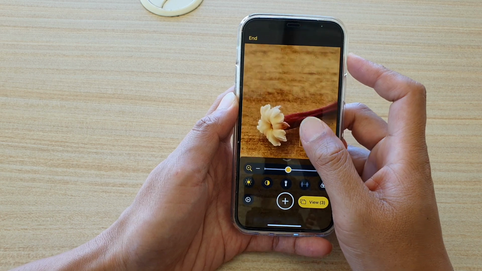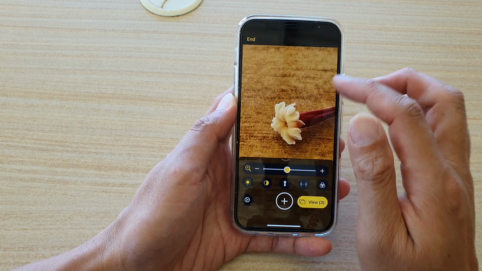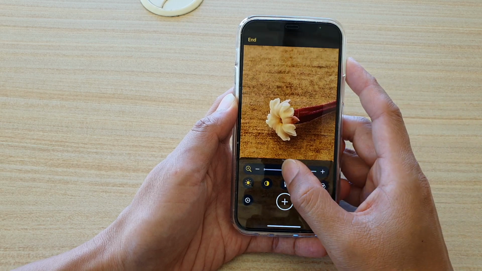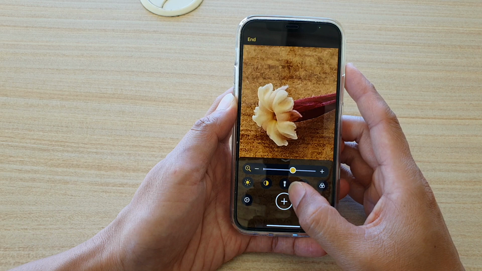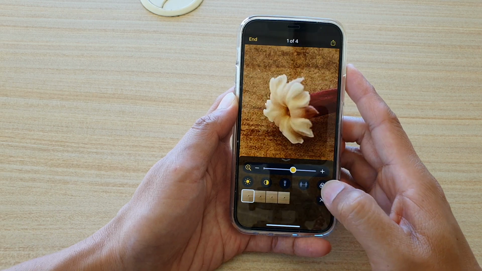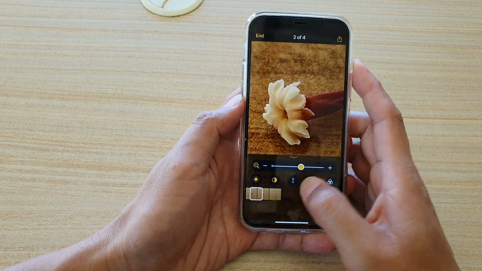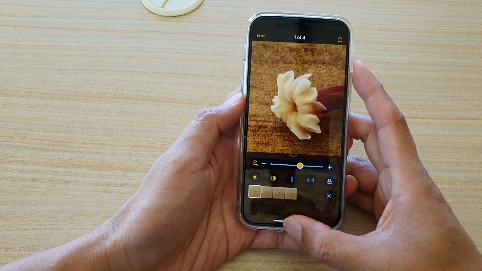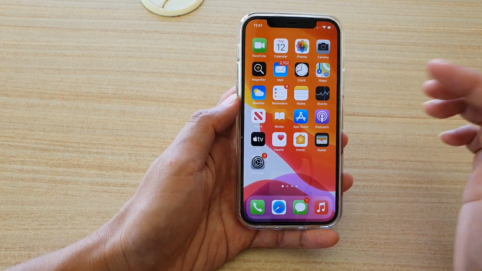And also you need to be patient. If it's not in focus, you just need to tap on it and stay for a while, and then you should be able to get it into focus, and then you'll be able to take the shot. And so here you can go through the set and then compare. And that's it. So that's how you can turn on or turn off magnifier on your iPhone 12 series.